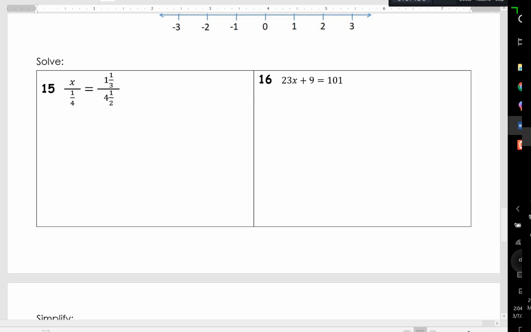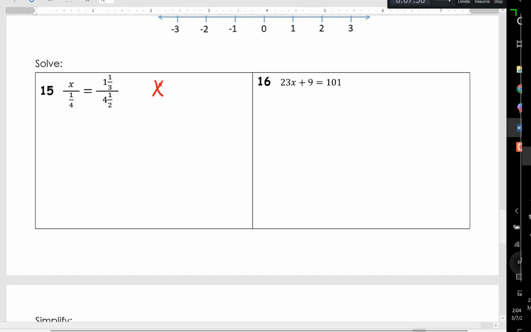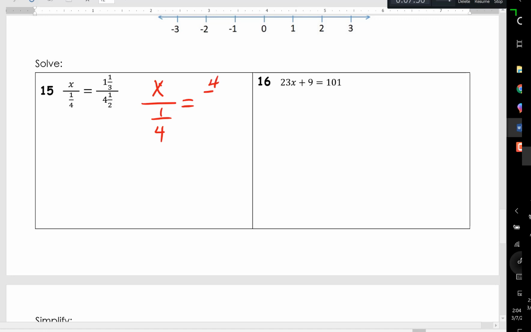All right, I'm seeing a lot of careless errors on some of these problems that involve fractions and just addition and subtraction. There's just a lot of careless errors going on. All right, so on number 15, remember that if you're going to multiply, you need to change mixed numbers to improper fractions. Okay, so first of all, you want to just go ahead and rewrite this. Change the 1 1/3 to 4/3, and change the 4 1/2 to 9/2.